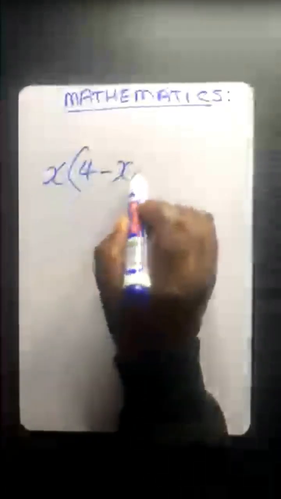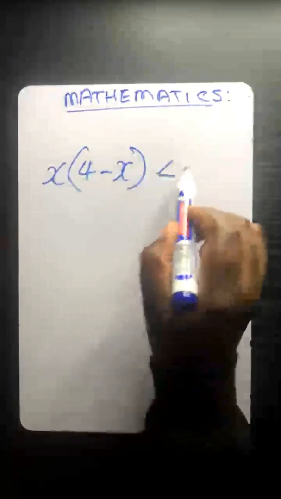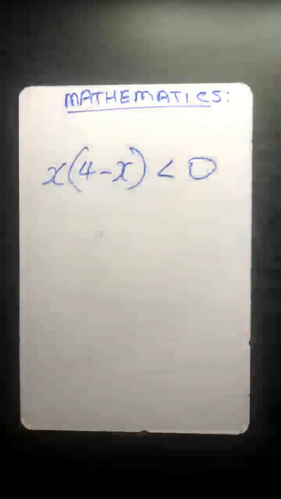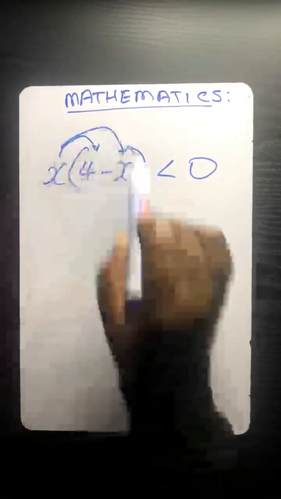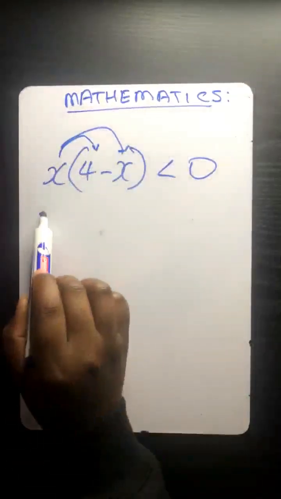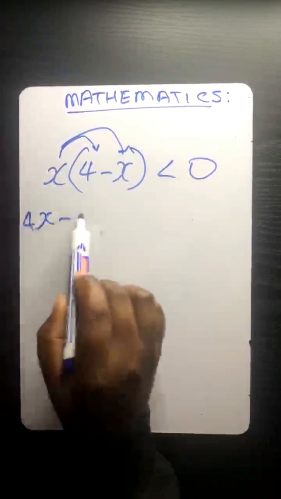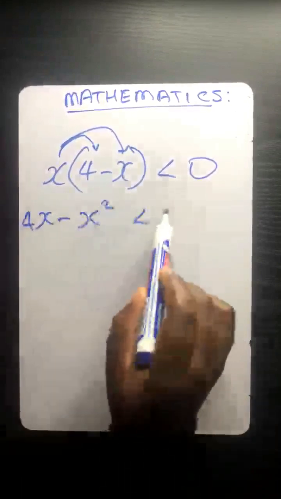And then from there, I would encourage you guys to make sure that you catch up, so that on our next lesson, whatever questions you have, you ask and we clarify those. Also here, that by that, that by that, and then you end up having 4x minus x squared less than 0.